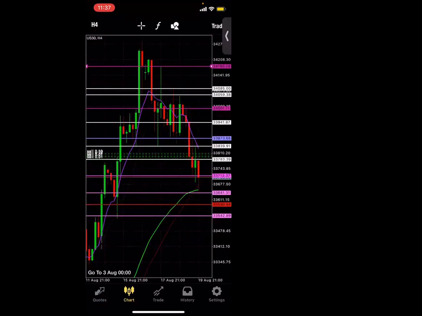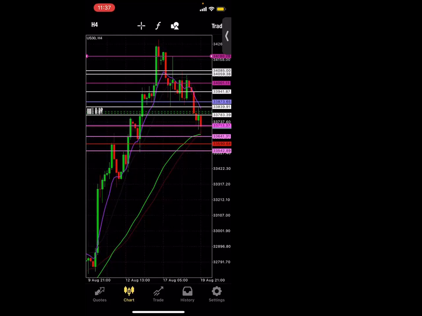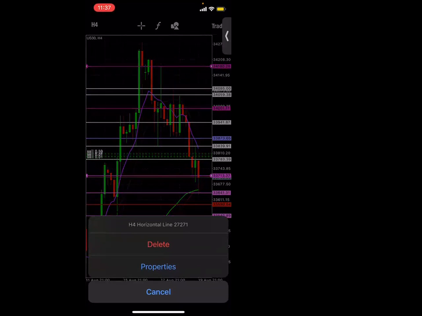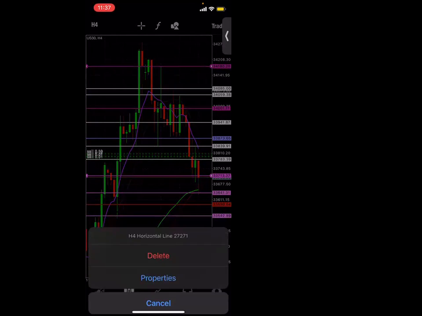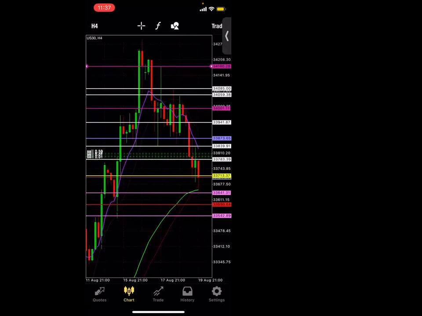So I went down to the 4-hour, and on the 4-hour I could see a bullish order block, which was this line here. I'm just going to mark that as yellow for now. So that is the 4-hour bullish order block. My expectation is that price is going to come into this 4-hour bullish order block, and that's going to be my take profit.